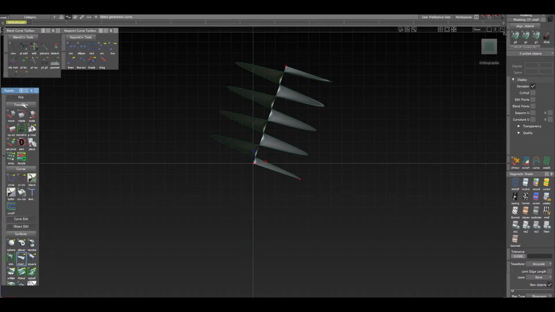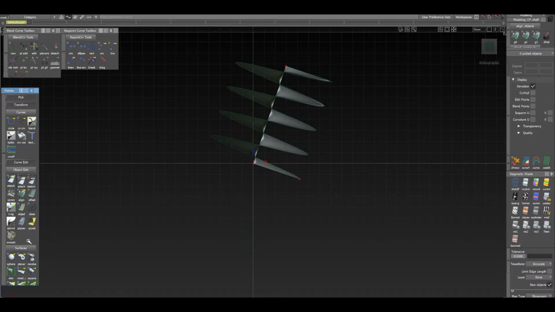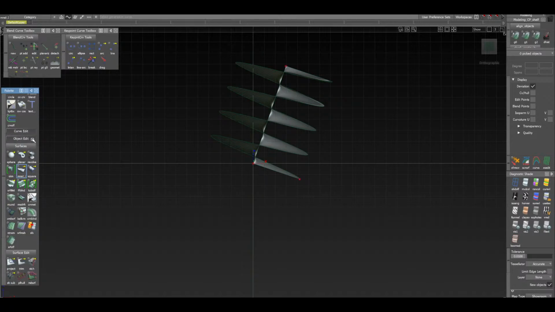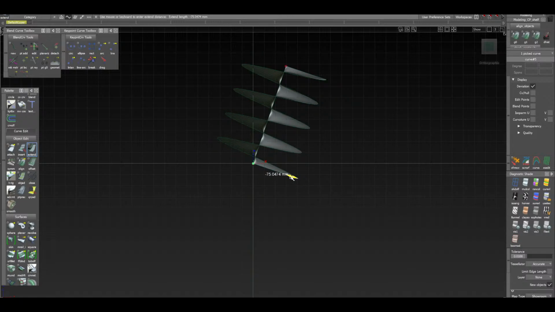So I'm going to go over to Object Edit, Extend. Was it Surface Edit or Object Edit? Yes, Object Edit, Extend. I'm going to go to this curve over here, and I'm going to extend the curve backwards. Why am I using this Extend tool? Because it maintains the trajectory of the curve. If I were to just physically move this CV, I wouldn't get true perpendicularity over here. So I'm going to shorten the curve here just so I get something a little bit more tame.